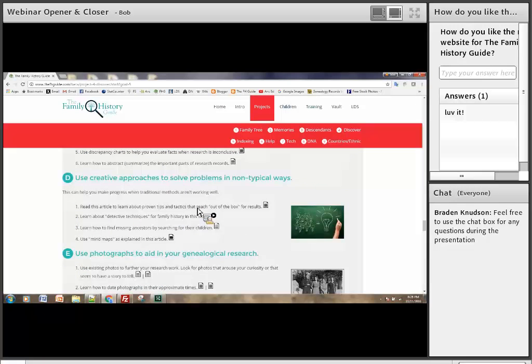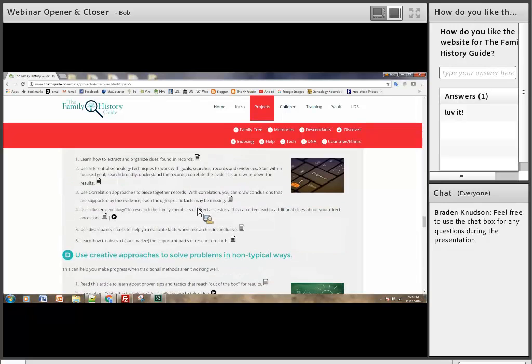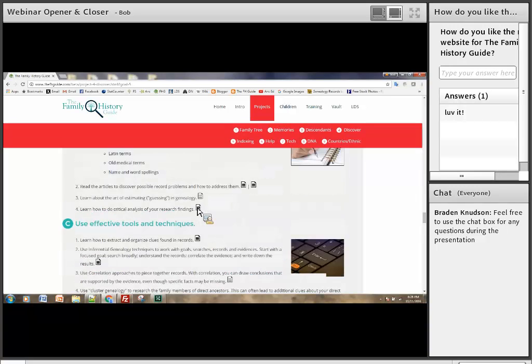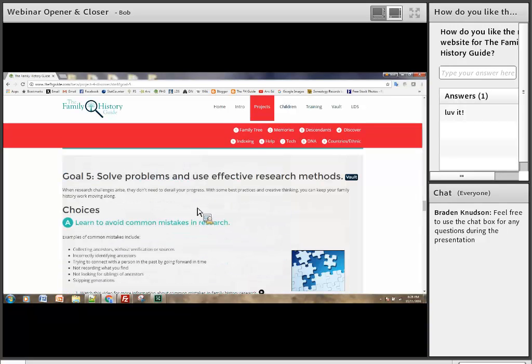One of the nice things about the Family History Guide is we step back from the Discover project just a bit, is that you can dive into it basically 15, 20 minutes at a time. You don't have to dedicate 3 hours at a time or an entire day. You could, for example, say, okay, I want to learn about what are some common mistakes.